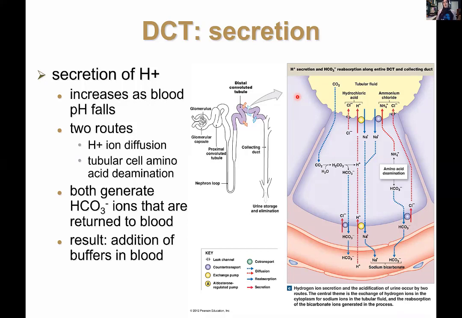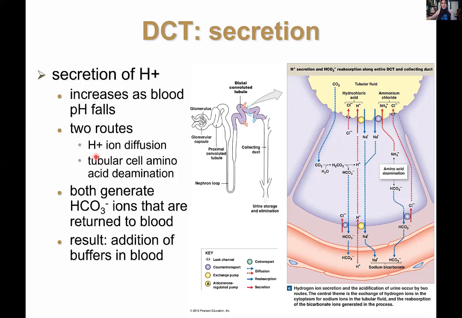So distal convoluted tubule. Here's another place where you're doing additional secretion of protons. So here we have another exchange pump. And in this case, the exchange pump is not sodium-potassium, it is sodium-proton. So again, we're setting up a driving force using active transport of sodium, but in this case, instead of exchanging it for potassium, we're exchanging it for a different cation, which is a proton. So this is going to help to move protons out of the blood and lower the acidity of the blood, so increase the blood's pH.